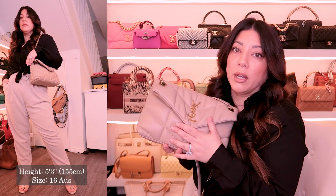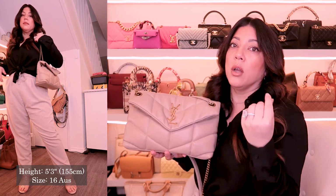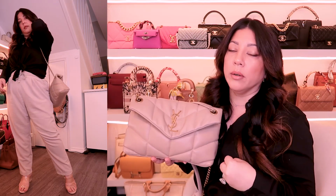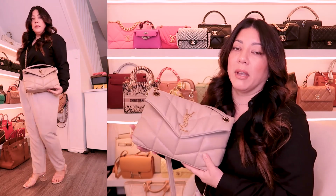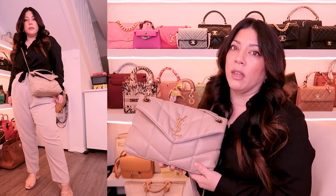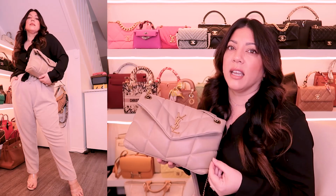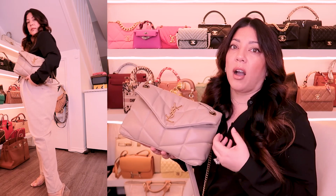So there you go. I'm going to show you guys this on the shoulder and show you how it sits on the shoulder with the double strap as well as with the one strap. So it'll be quite long. I'll also show you it crossbody and how it sits on me. This I think is a really perfect size, particularly on my frame. So that's crossbody, and I'm also going to handhold this so that you guys can see it, like a clutch. You can't remove the strap, so it will be there, but I think this style is beautiful as a clutch.